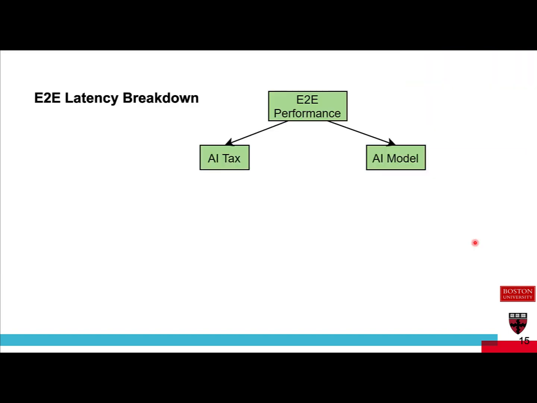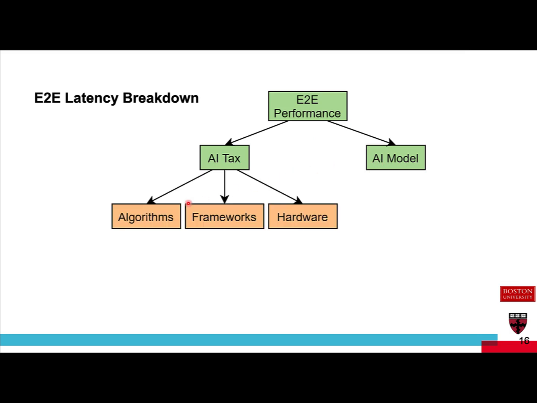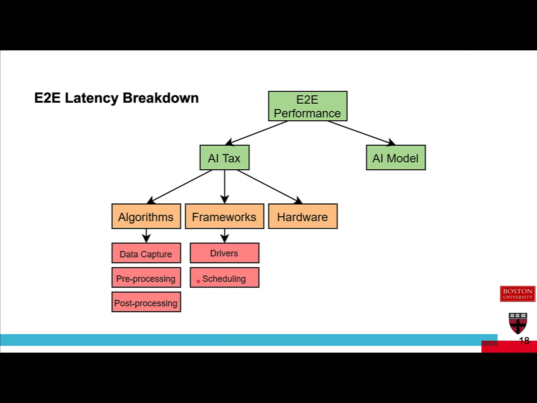So, what we want to do is try and understand the performance from the overall big picture, from the perspective of execution of the model, as well as the perspective of all the overheads that are associated in order to support the model's capabilities. In other words, what are the overheads that are associated with the algorithms, frameworks, and hardware? For example, in algorithms, there's overhead associated with data capture, pre-processing, and post-processing. For frameworks, there's a lot of driver code that needs to run that actually needs to do very intelligent scheduling to make the most of the silicon. Finally, you have the hardware offloading costs themselves.